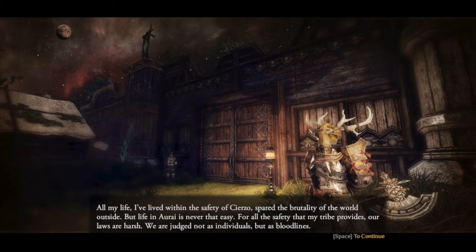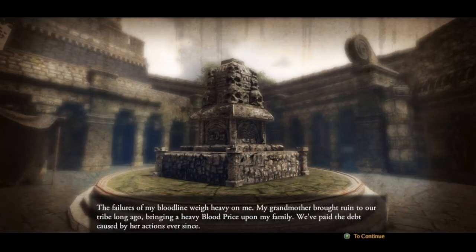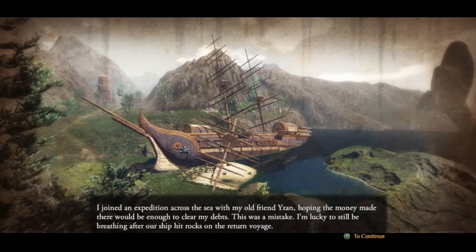All my life, I've lived within the safety of Sierrazo, spared the brutality of the world outside, but life in Ori has never been that easy. For all the safety that my tribe provides, our laws are harsh. We are judged not as individuals, but as bloodlines. The failures of my bloodline weigh heavy on me. My grandmother brought ruin to our tribe long ago, bringing a heavy blood price upon my family. We've paid the debt caused by her actions ever since. I joined an expedition across the sea with my friend Yazan, hoping the money made there would be enough to clear my debts. This was a mistake. I'm lucky to still be breathing after our ship hit rock on the return voyage. Now I have no choice but to pick myself up yet again and face the world.